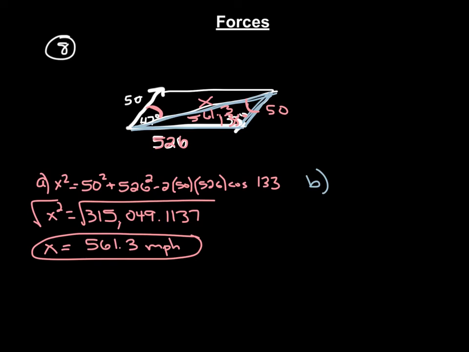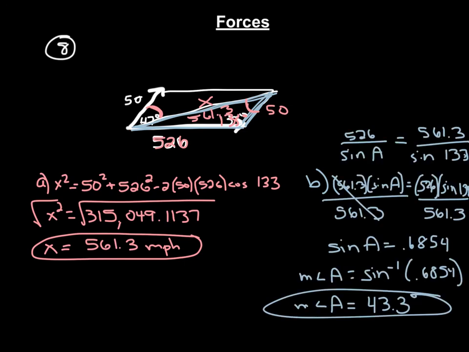All right, so, I mean, you can use law of sines or law of cosines. I use law of sines because I find it quicker, but it's a little faster. So with law of sines, you could do this side that we know over sine of the angle we're looking for equals this side that we just found over sine of the angle across from it. So I'm going to do that, and then you can check your work. Okay, so they wanted you to round your answer to the nearest tenth of a degree. So when I did that, I got 43.3 degrees.